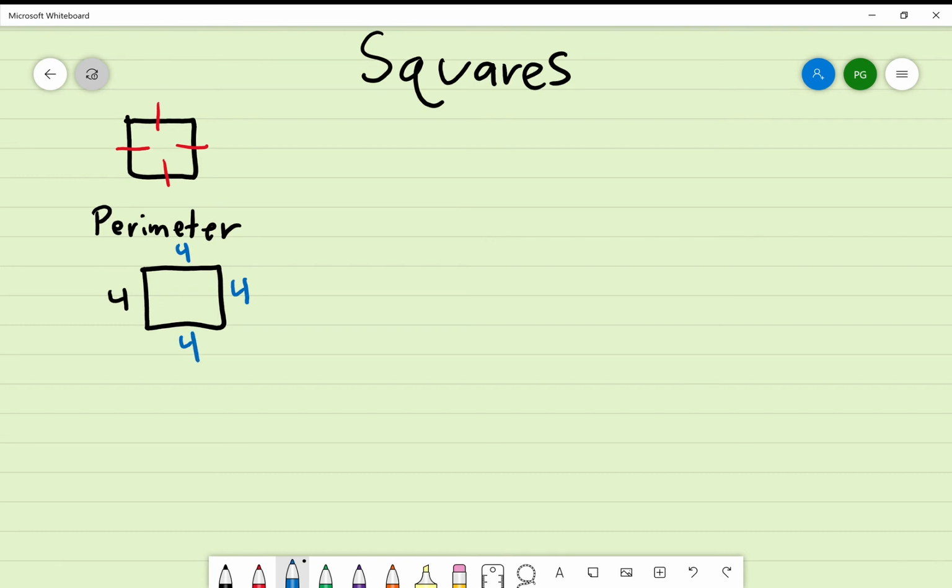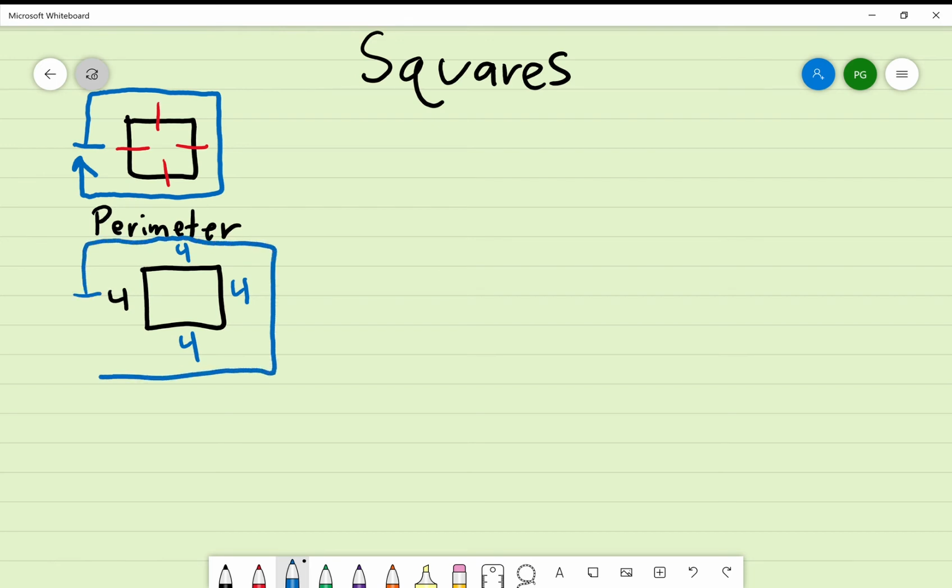Now I already know from the previous lesson that if I want to find my perimeter, all I have to do is see how many units there are around a shape. So if I'm counting around a shape, I'm just going to add up every number around the shape. I'm going to add all these numbers up to calculate my perimeter. So that's going to be 4 plus 4 plus 4 plus 4, right? Okay, that should be 16. So my perimeter is 16. Done. Let's calculate the area.